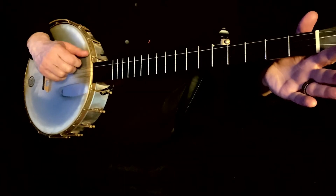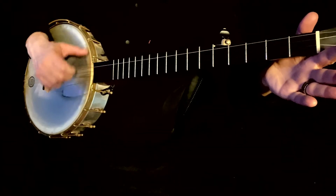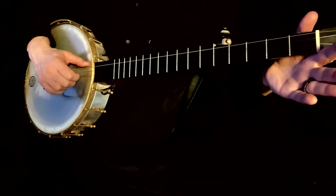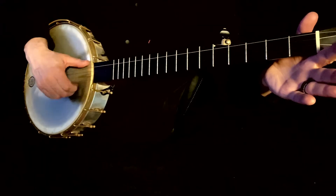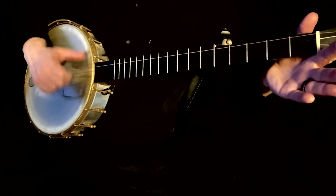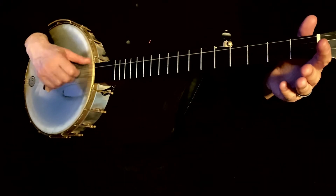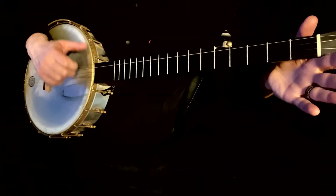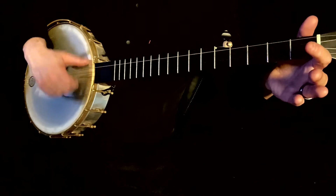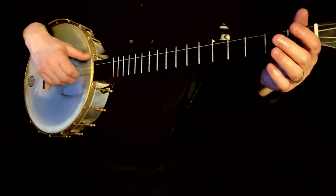So doing it real slow, building on that, and then slowing it down again. So that's all open, unless you're doing whatever one you want to do.